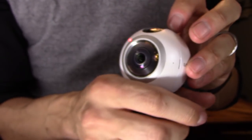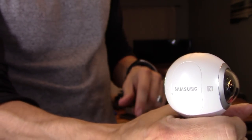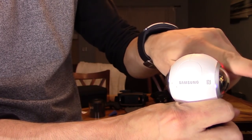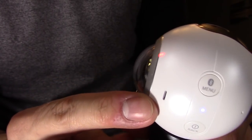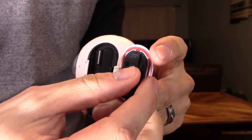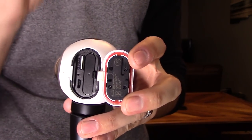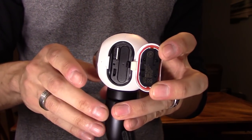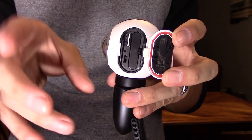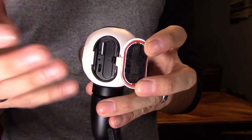Let's go ahead and press record — you just press the top button. Make sure you hold the camera with the LCD facing you, because this is what people are going to see coming out of this camera lens. This camera is dust-proof and water resistant. I went on Congo River Rapids, went right through a waterfall, and the camera and I were both drenched — that camera kept on recording with no problem.